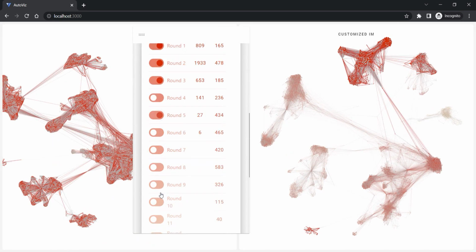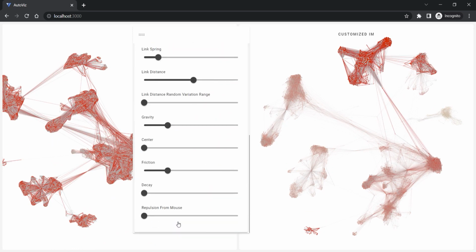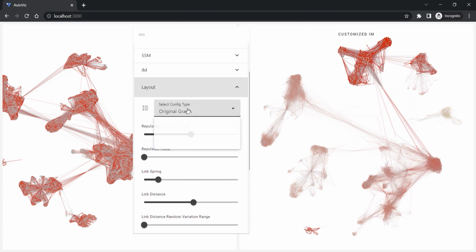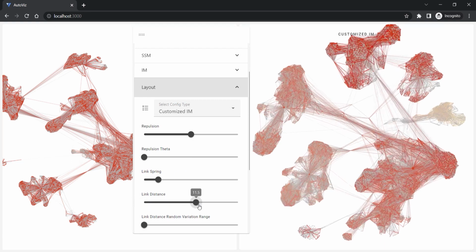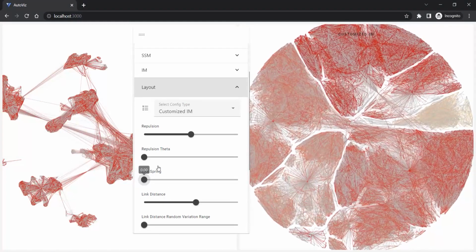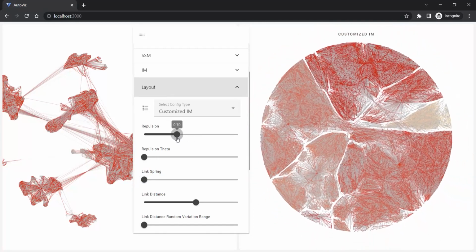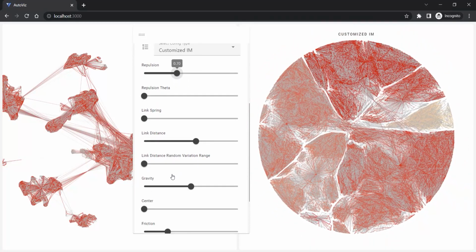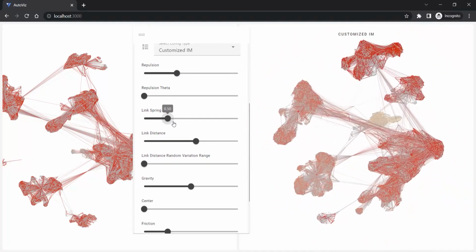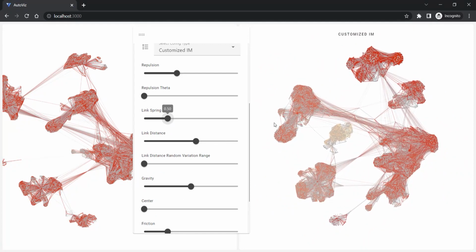At last, if you are not satisfied with the current layout of any graph, you can select the corresponding graph window and change all the parameters easily. The framework will calculate the new layout according to the parameters efficiently. This is the end of our demo. Thank you very much.